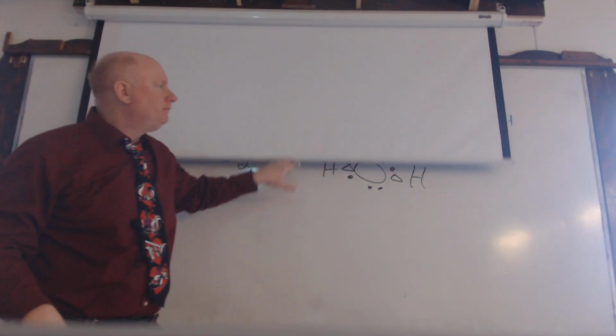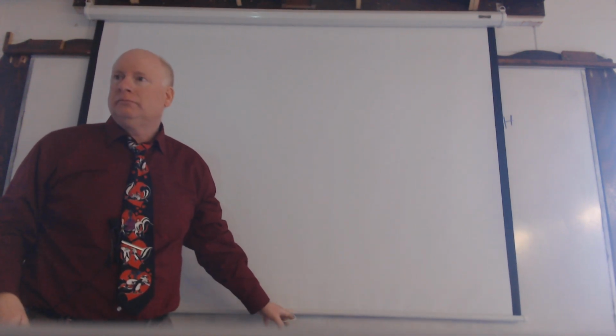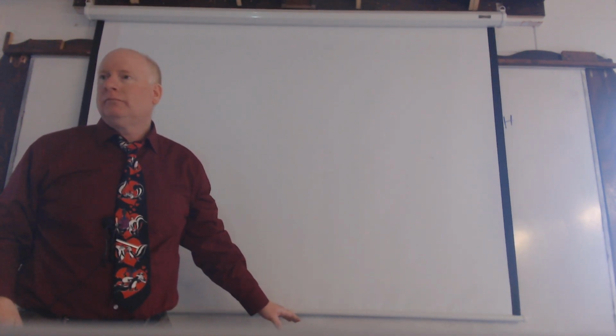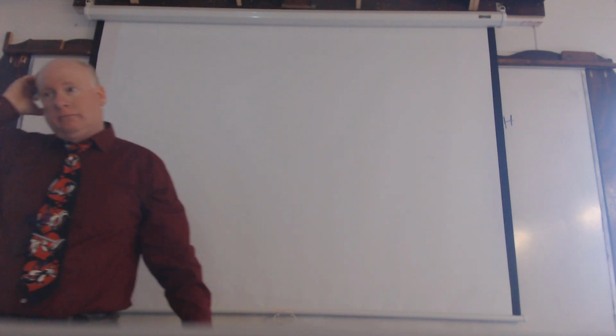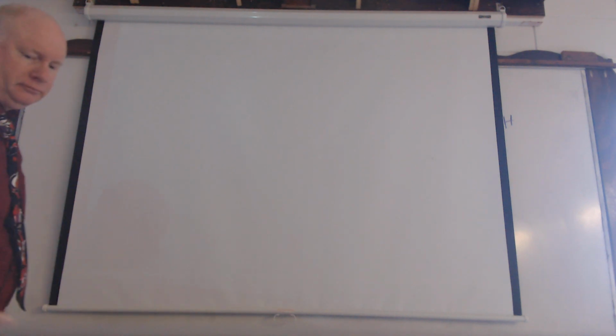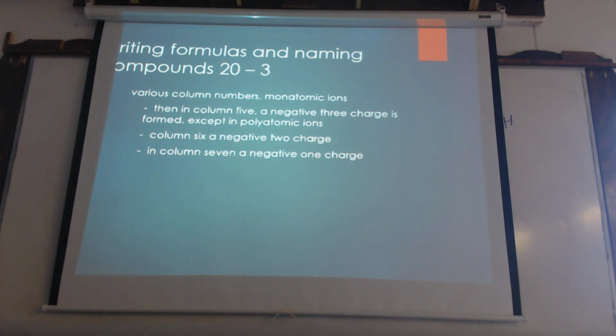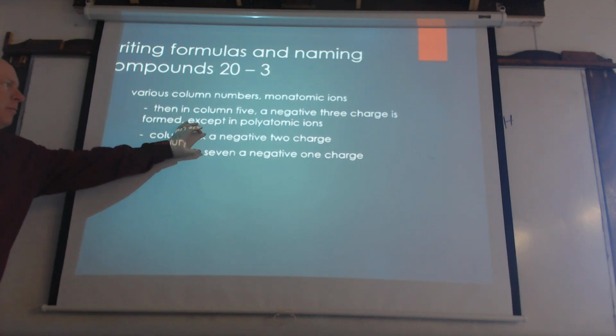How come it isn't in the second valence? Because it only has -2. It can only hold a -2 charge, but all the other ones can hold 6 charges. Well, that's because these atoms are a lot bigger than oxygen. Okay. So column 6, where oxygen is located, would form a -2 charge.